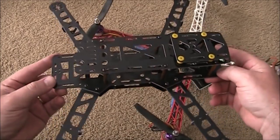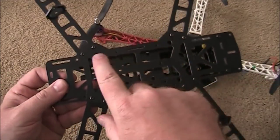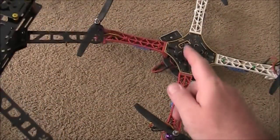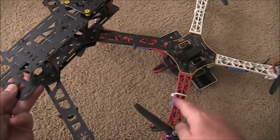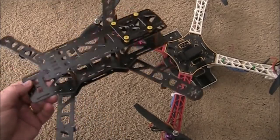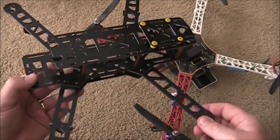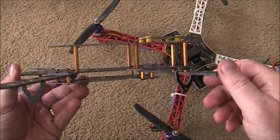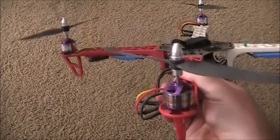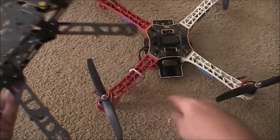So this has been an overview of the ZMR330 frame. The instructions call it the QAV330, probably because it has this kind of plate on the bottom similar to the QAV250. I'm going to be moving the parts off of my F-450 over to here because I just haven't flown that frame much — I don't think it looks cool. This thing just looks like a giant bug flying through the air, even more so than my 250s. It has the 1,300 kV motors and a KK2 board, and we'll see how that flies.